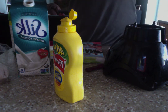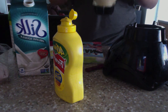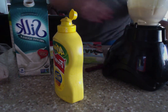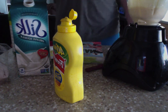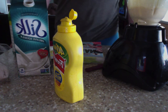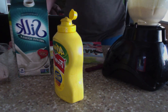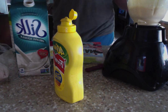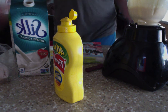This probably makes about a cup of mayo. Not a whole lot, but it's probably enough for you to use on sandwiches or whatever you're going to use it for. And if you're planning on making something big like a potato salad or something, then you could double or even triple the recipe depending on how big you're going.